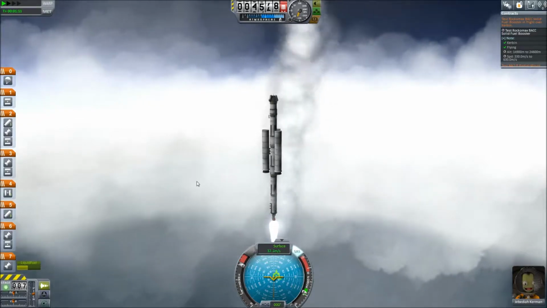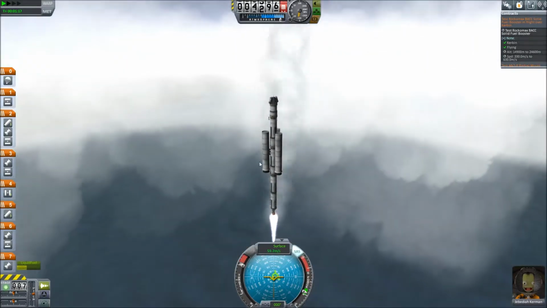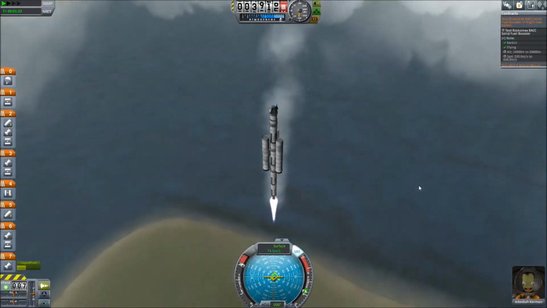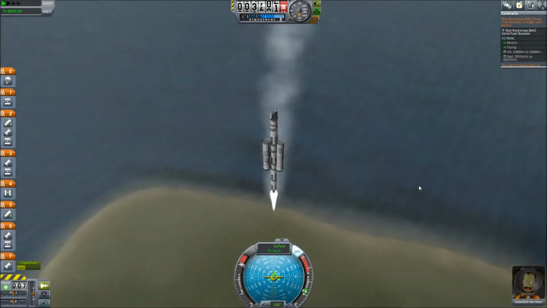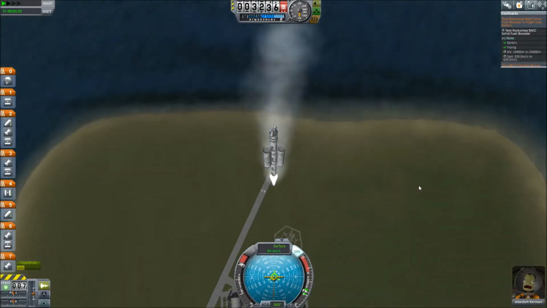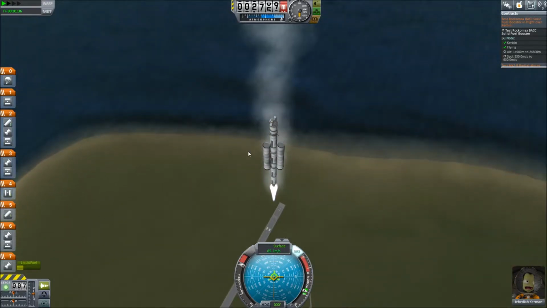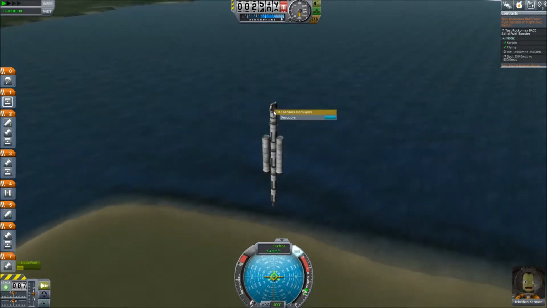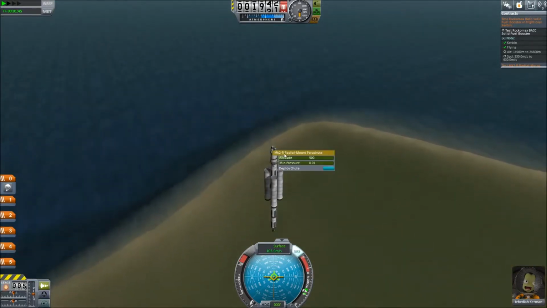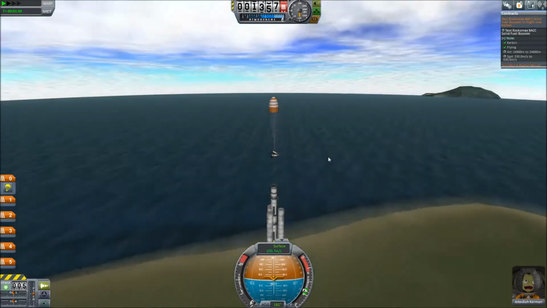Crap. Plasma funds. Crap. See, I really do know how to do this. I'm just not as good at it as I should be. Crap. Wow, this is significantly underpowered. Okay. Decouple. Or deploy chute. Turn off the SAS.